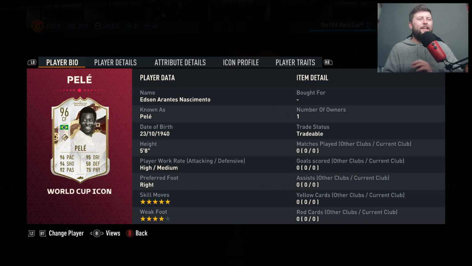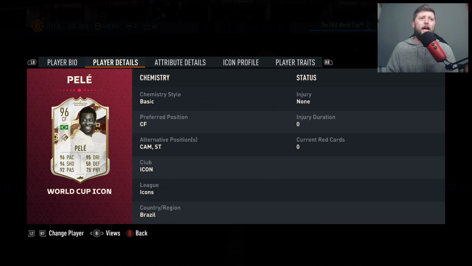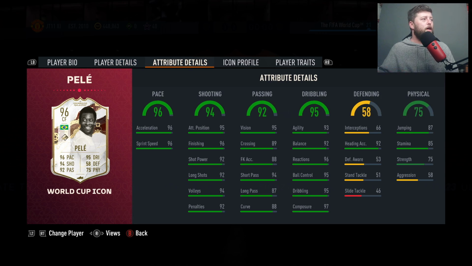Today we're going to be looking at the 96 Pele. 5.3 million coins, coming in at 5-star skill moves, 4-star weak foot, right-footed, high, medium, 5'8". Again, another addition to the mega cards that we've got. R9, Pele, Hullet, Vieira, the whole shebang are very expensive. And he's coming in with, again, another whopping card.